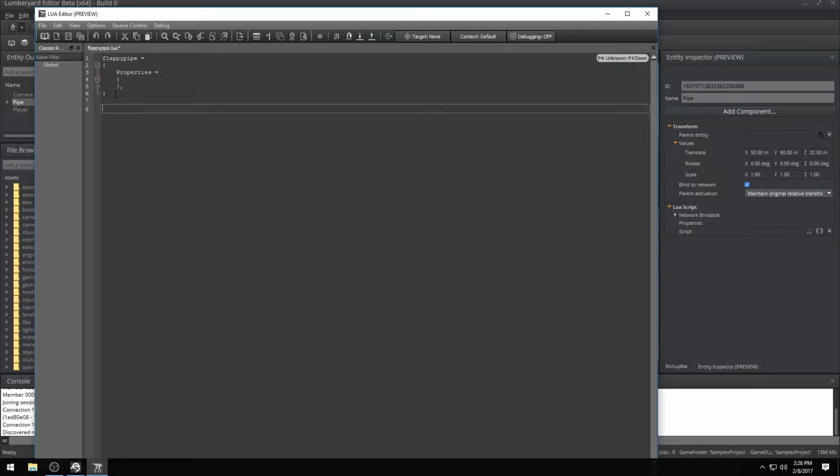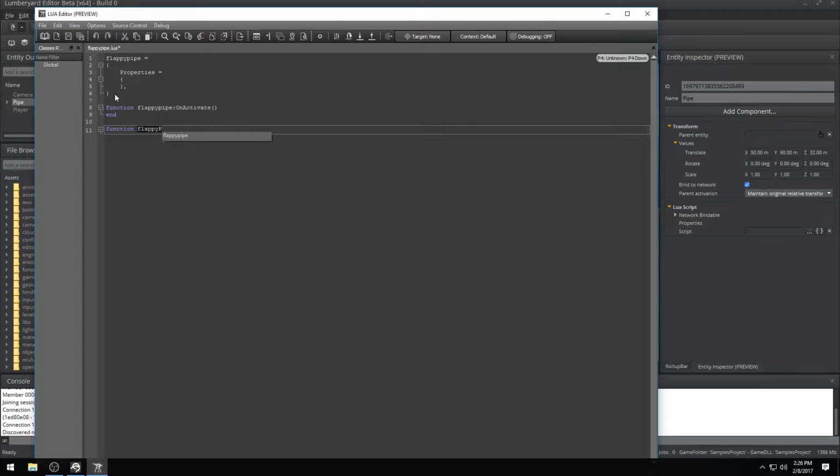So we're going to use that because every function we're going to write uses this format. You put function flappy pipe, so the name, on activate, and then every function has end. So we can do the same thing with the on deactivate, and just like that.